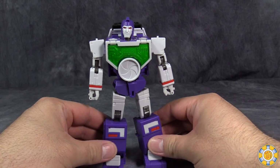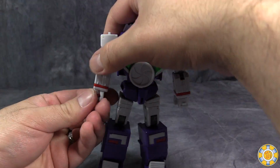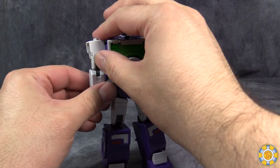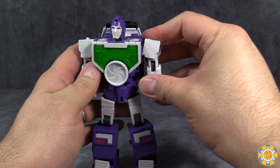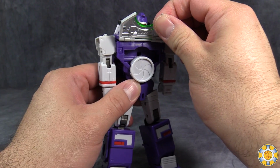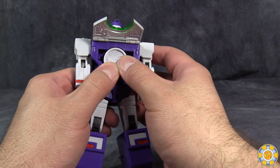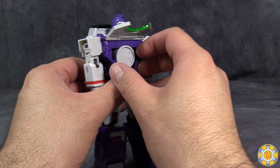All right, middle unit. We're going to go ahead and turn his arm or fist 90 degrees so that the top of his fist is pointing to the front. Collapse his elbows like we've been doing in the past. Grab the front of his chest and flip that up. Grab the center here and fold that up and into his chest so it snaps into place.